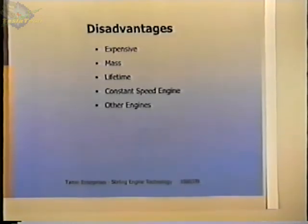My intent is to design an engine that will be produced in quantities of 10,000 units per year, and that would justify the additional tooling needed to actually mass produce engines. And the goal I've set for myself is to be able to produce a 1 kilowatt engine for a manufacturing cost, that's just to build the engine, of $250. And that's not going to be an easy thing to do, but I think it is doable if the volumes are high enough and the right manufacturing processes are used and the right designs are made to make use of these high volume uses.